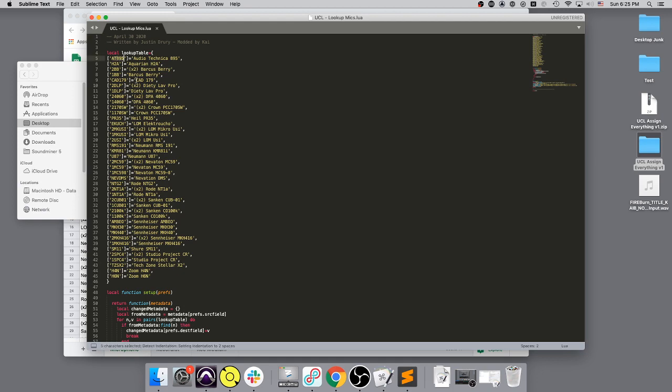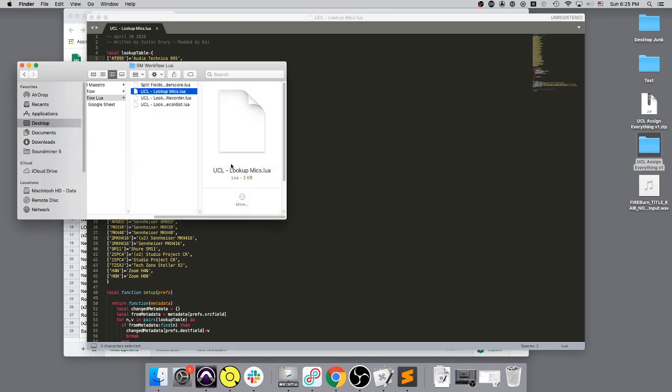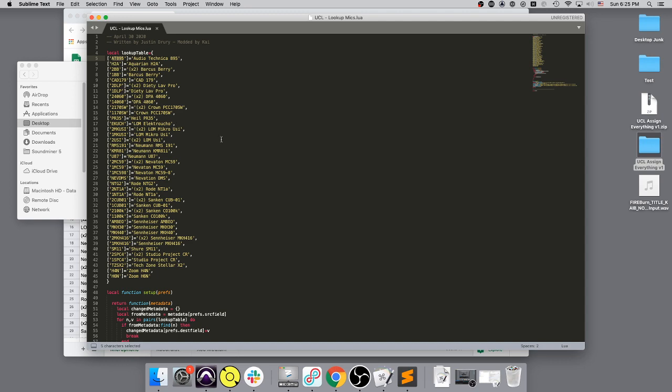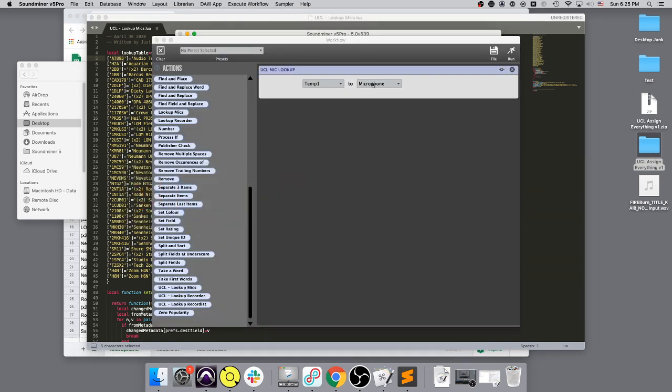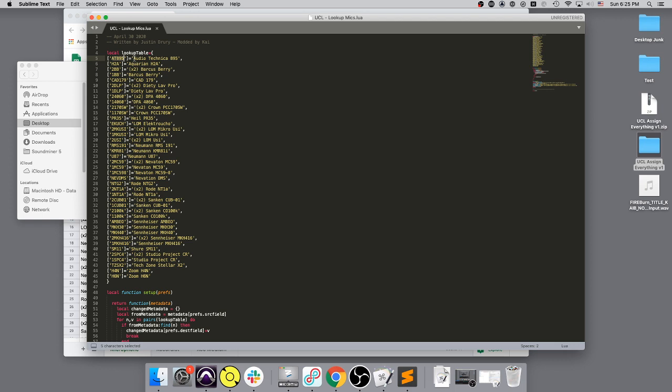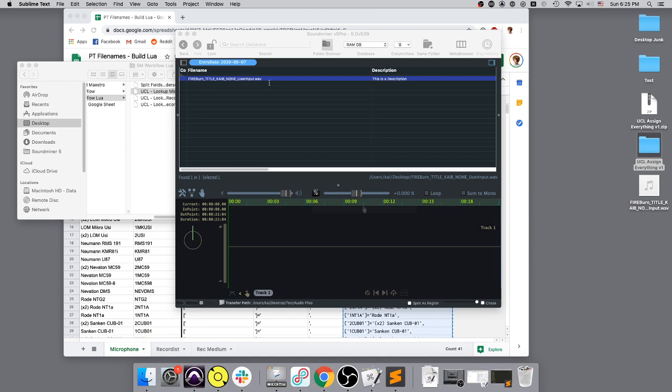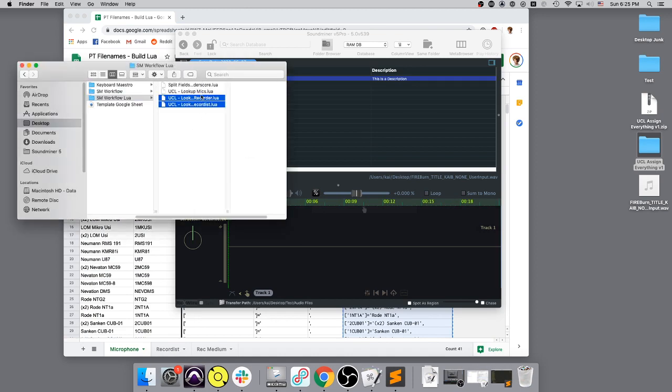So if I typed in AT895 into temp1, it would then set the field for microphone to whatever this full name here is inside of those 2 brackets. So you could really modify this for just about anything. So these 3 are basically just doing exactly that.